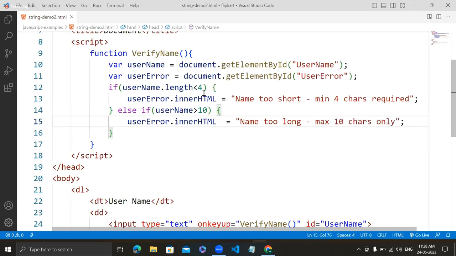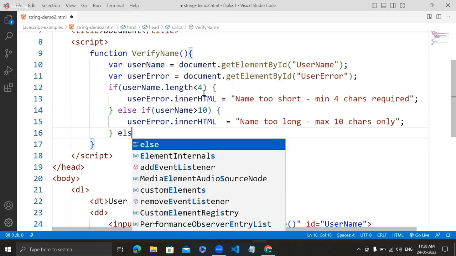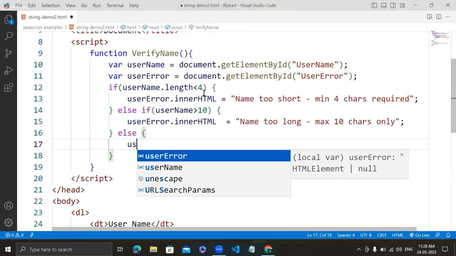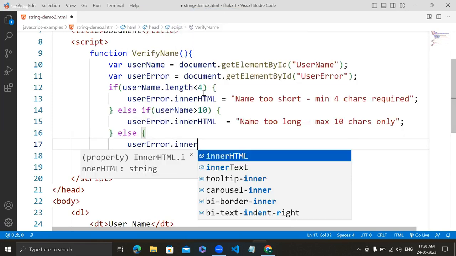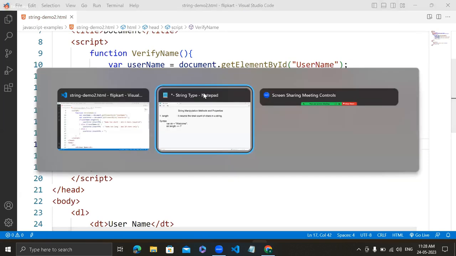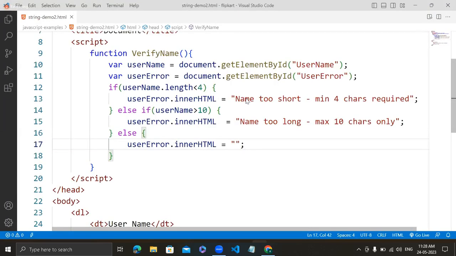That's what we are defining. Otherwise, if it is not less than 4 and not greater than 10, then userError dot inner HTML should display empty. There is no message. Now what we are doing here is typing that name. So in this we are entering the name.